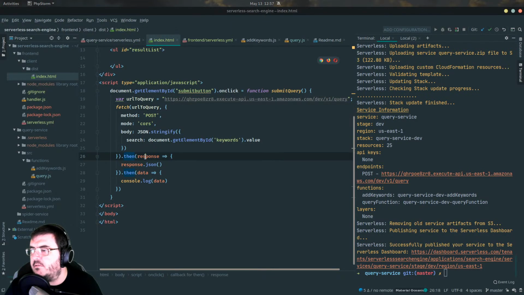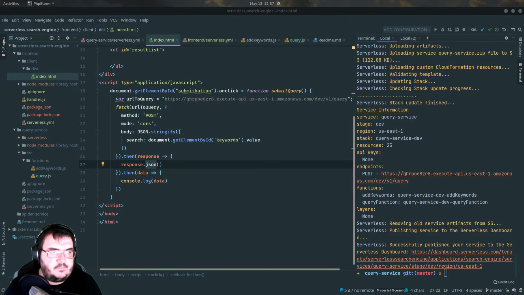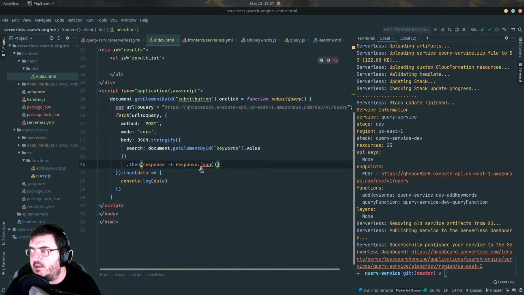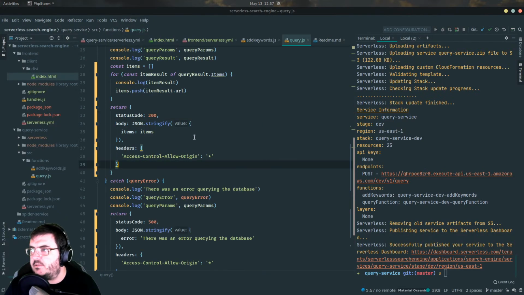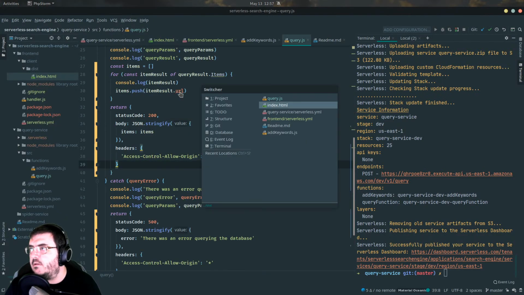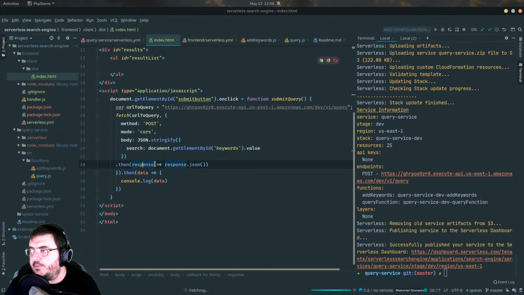I'm using then to get the response. I'm using .json to push the response out. Let's actually make it even simpler. I'm looking at the documentation here of how I might be using this wrong, so let's replace that with what they have. Oops, I need to go back to here. There we go.